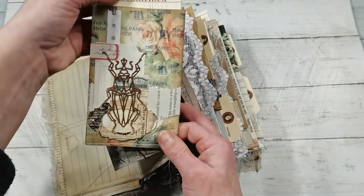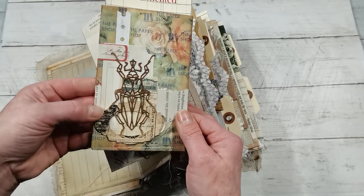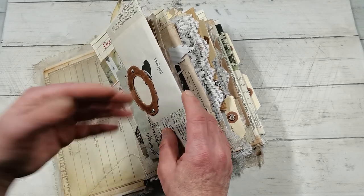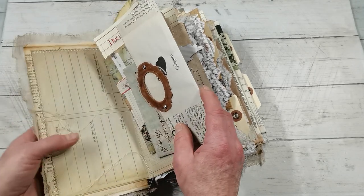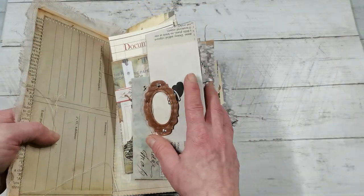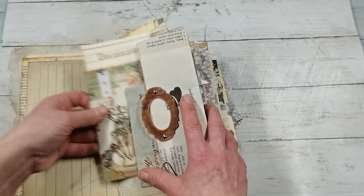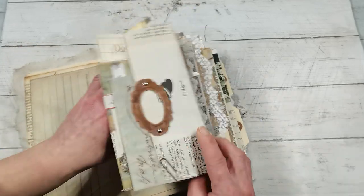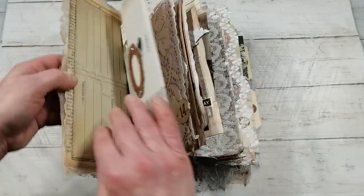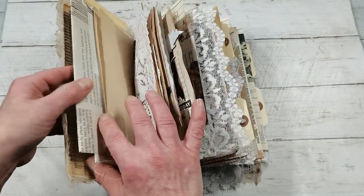I made those decorative pockets when I was watching Margaret Miller's channel and her advice on how to start collages and stuff like that. She's amazing, I love her channel, I love her art — she's a really amazing artist. So we do have a kind of pocket here, a large pocket here, another pocket from the top, and another pocket here. I forgot to add there something — I should add there something.